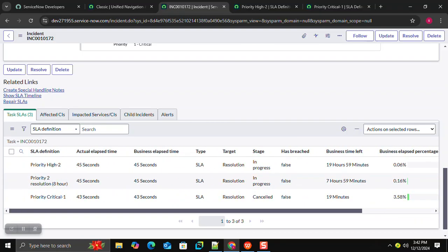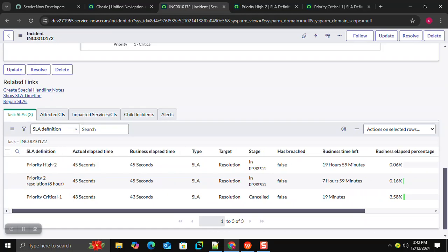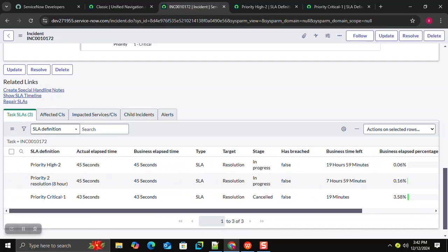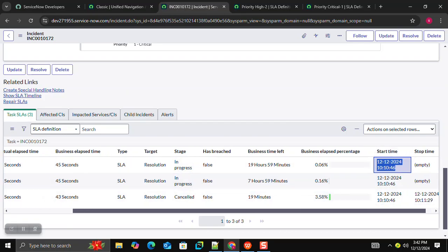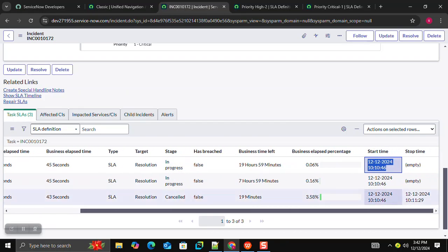So this is the retroactive start and retroactive stop, both conditions. The criticality 1 was cancelled, and priority 2 has started with the same start time at which priority critical 1 was created. This is the difference between retroactive start and stop.